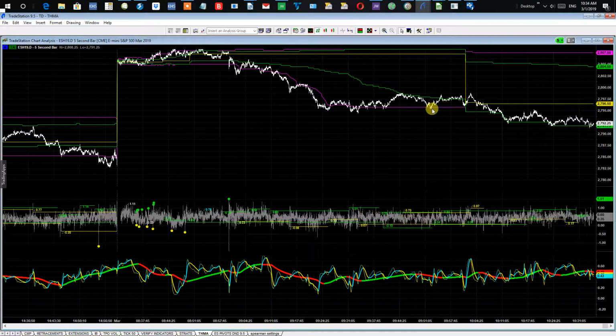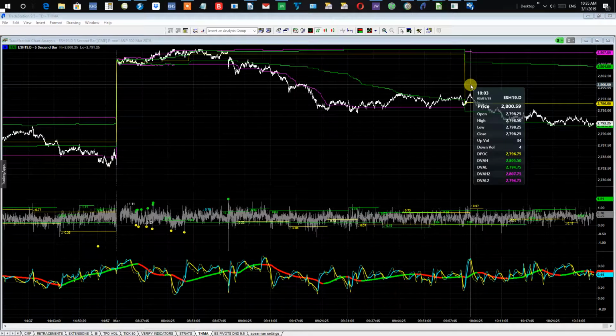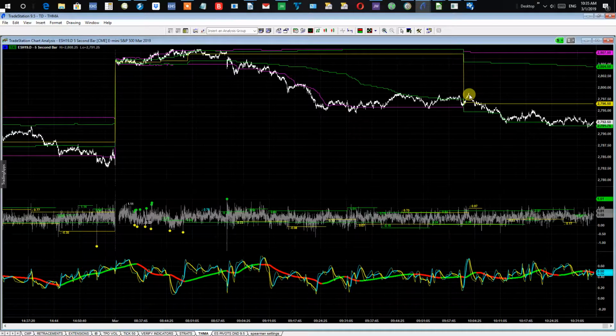Now the premium gives you a beautiful picture of what is yet to come at this particular point. Look at how high the premium is here. Now you know you've got to go lower, but the premium has now gone up. That means that when this thing drops, you want to go long. Okay? That's what it means. When this drops and you get the divergence you're looking for, you want to go long.